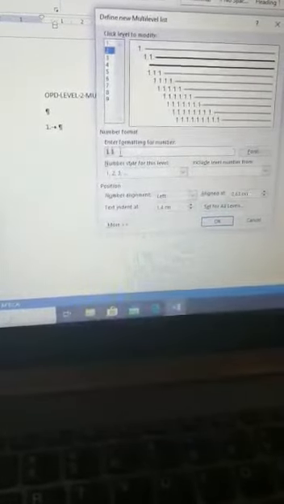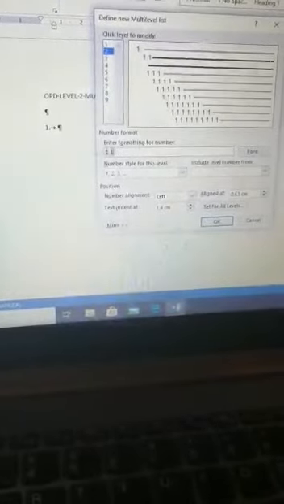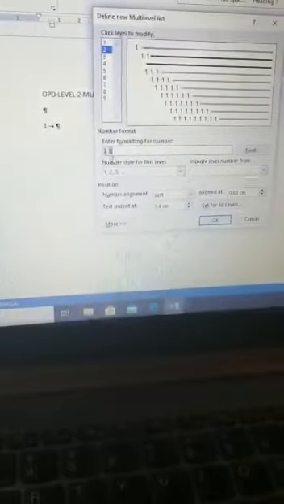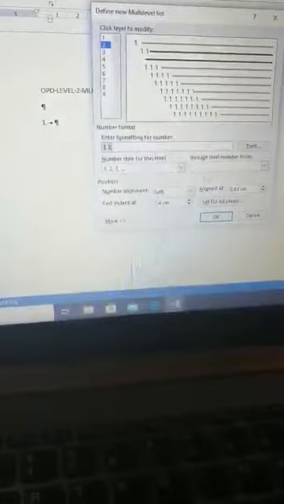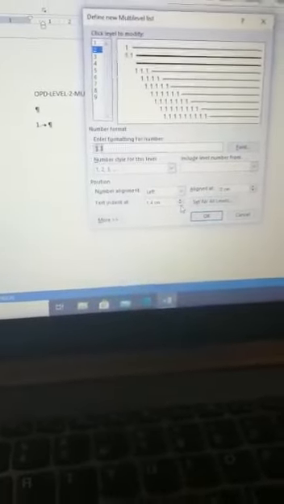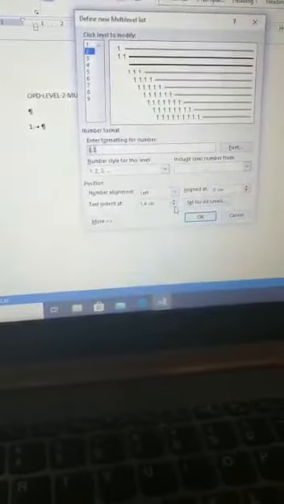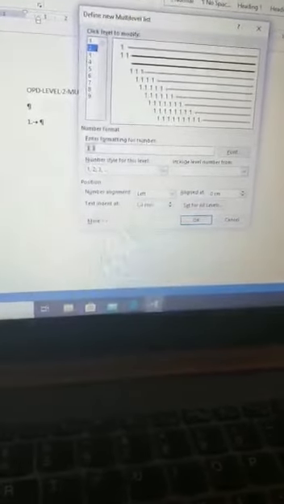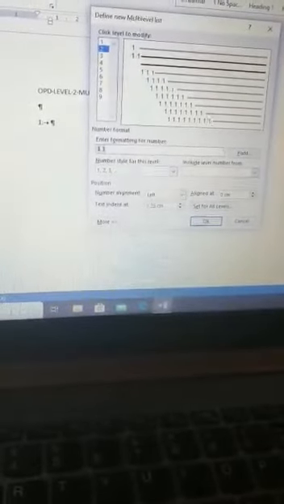Then you go to level 2, then you just delete the full stop after number 1, then you have 1.1. Then on the Align at again, it should always be 0, and then the text indent, you check inside your book, it says it should be 1.25. So we only have 1, then you just delete there and put 25.